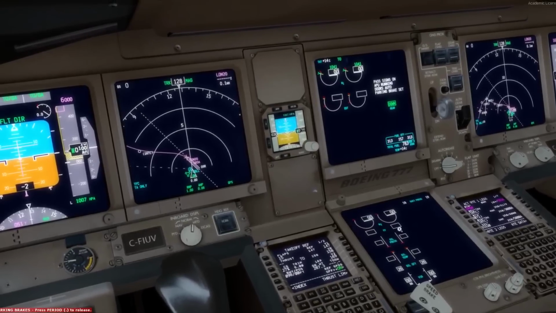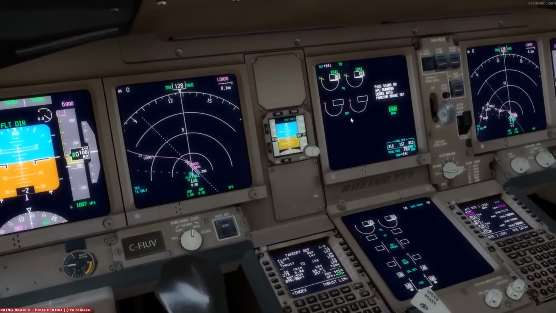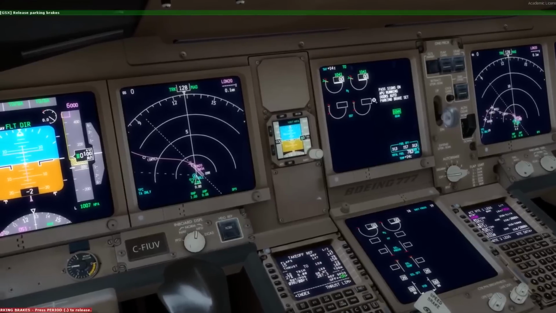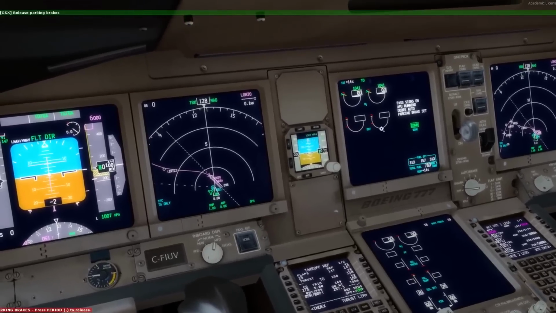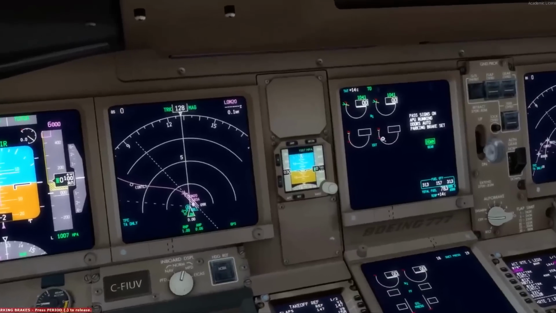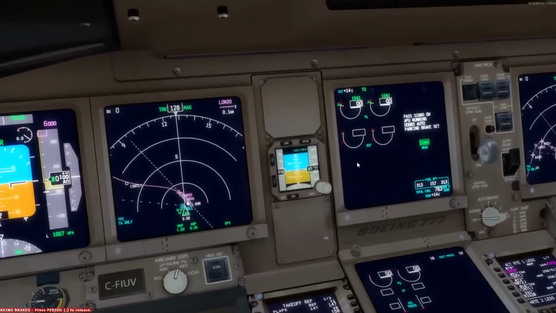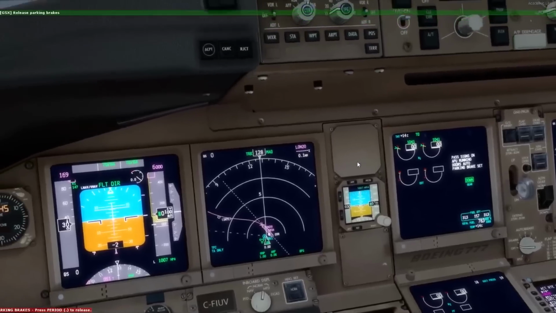So you'll see the FF, fuel flow, start to increase. And at that point the EGT, the exhaust gas temperature, will start to rise and rise and rise, and that'll spike at a certain point. We just want to make sure that it's not above the red line there, and then eventually come back down.